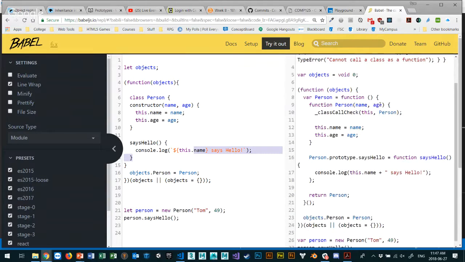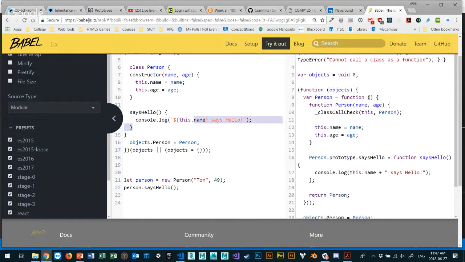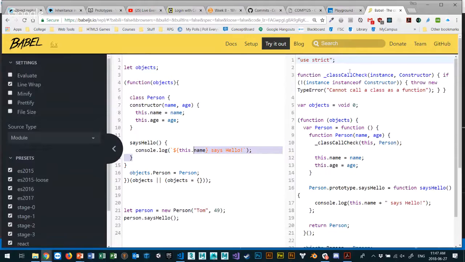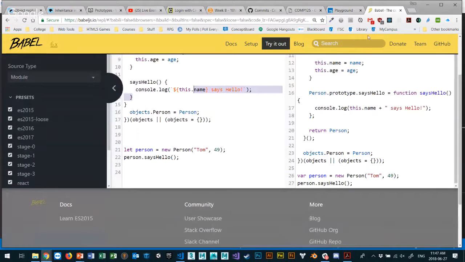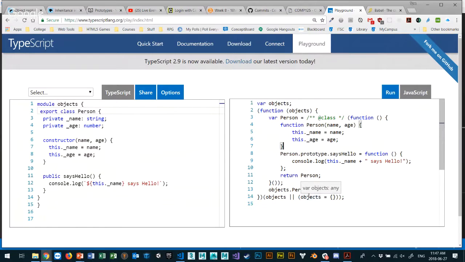And notice on the right what it does. It does everything that I've done. Here's the person.prototype, but it adds a bunch of other little syntactic sugar, if you will, up here, where it says something like function class call check, instance of constructor, and this is Babel. So it's going to convert this to the most compatible code, which is this. Myself, I think the playground is better on this side. This is why I'm saying this is a little better, a little cleaner. This will still work everywhere, in every ECMAScript 5 implementation.